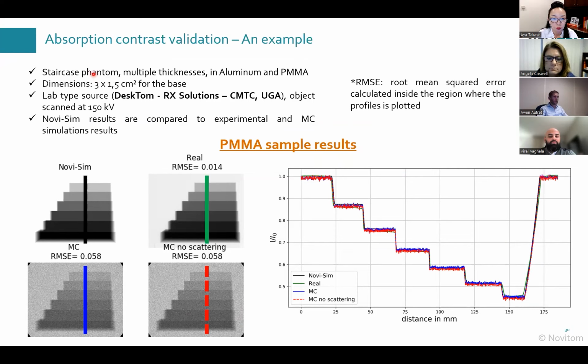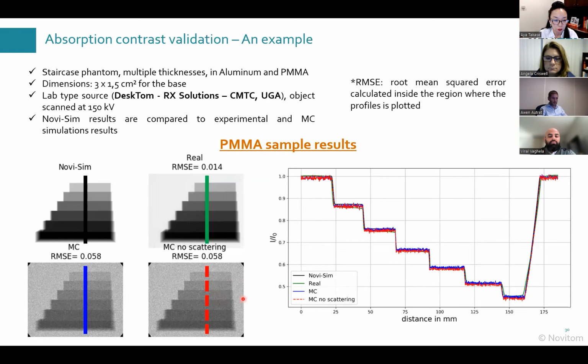To do these measurements, we use staircase phantoms, one in aluminium and one in PMMA. The result here is for the PMMA sample. You have the images here. We are comparing NOVITOM images with the real images, and we are also simulating the same radiographs using a Monte Carlo simulation, which is the gold standard for X-ray matter interaction simulation.